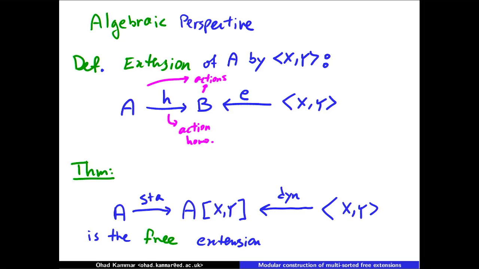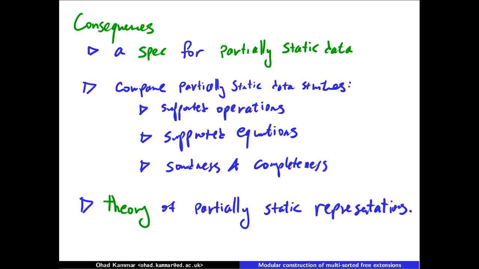So somehow I have a spec. Let's ponder this. We have a spec for this data structure. We still have to implement it. If you know a bit about free structures, then not automatically. You have to be a bit creative in pinning them. You have some abstract constructions for them, but if you need to implement a data structure, they're nearly useless. You still need to design something. But when you design it, you can then check, prove, is this the correct one? So it turns this craft of building partially static data structures into a bit like an engineering. Did I solve the problem or not?